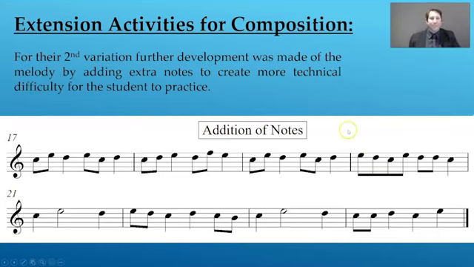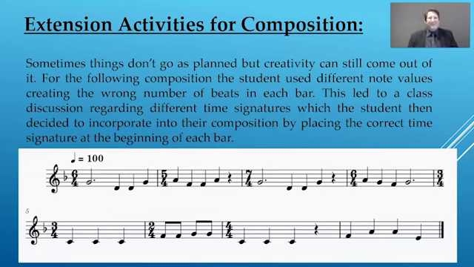Okay, there are obviously some times where things don't exactly work out. So this student, I just let him go with it, and he came back with his composition written in 4/4 time. He tried to use a number of different note values, tried to add some rests in there, but he'd forgotten to count up the number of beats in each of the bars. But I decided to kind of flip that around, so I got the whole class together.